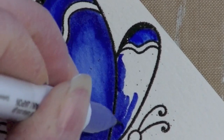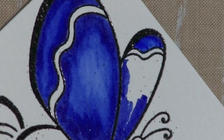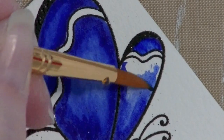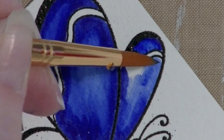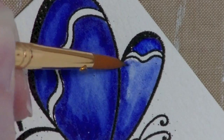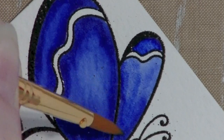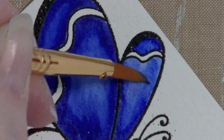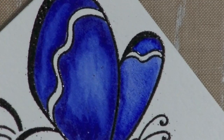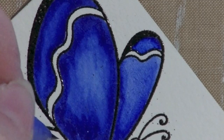And I'm going to just pull the blue from the portion of the wing that's touching the butterfly's body for this particular portion. And then it's going to be light up to the band across the wing. And like I said, I don't want there to be a stark line. So I'm going to pull, going almost to the edge, but not quite. And then there's one more wing.